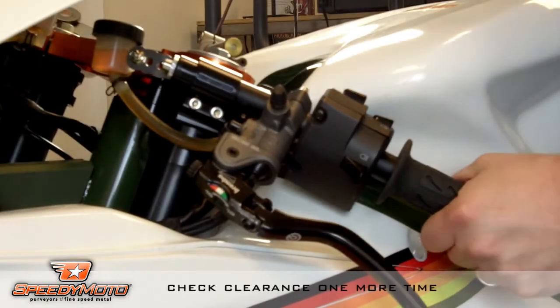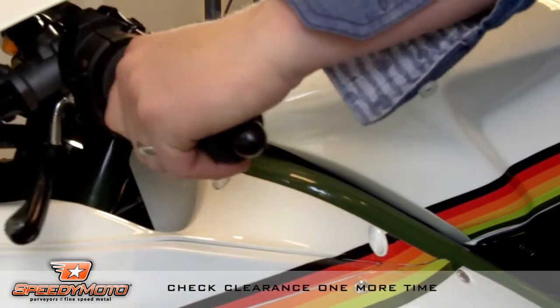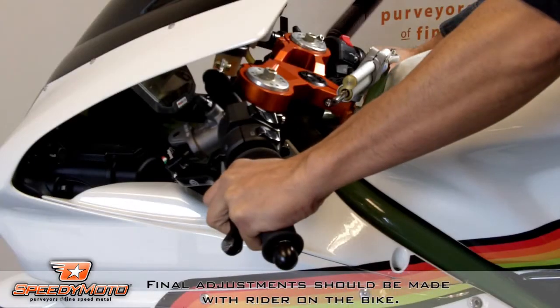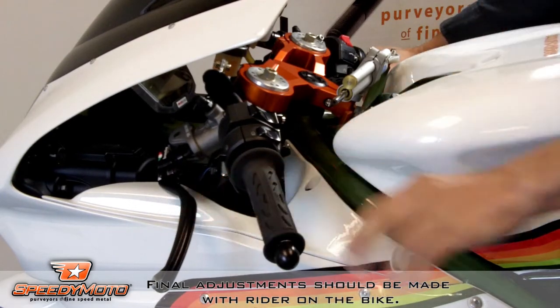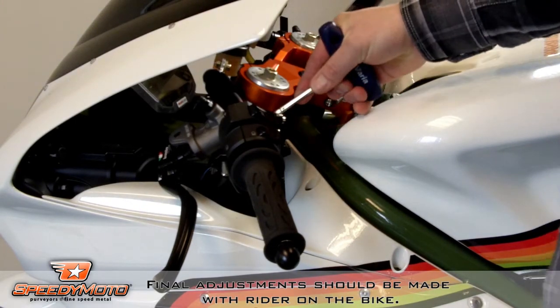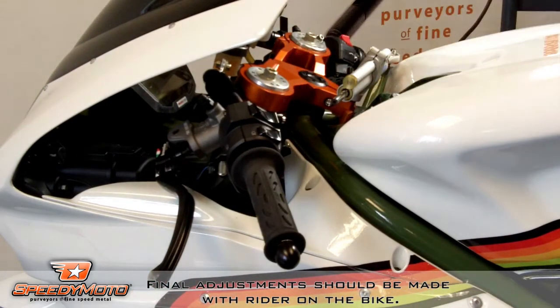Check clearance between the upper fairing and the tank. Make sure your fingers aren't getting pinched, and there's room for the controls and the reservoir and all that. Final adjustment, of course, is going to be done with a rider on the bike. And because I already have one Omni bar installed on the right hand side, I can match the adjustment marks that are on the right side with the left, so it makes my adjustment really easy, and really I'm just fine-tuning the controls at this point, or the clutch.